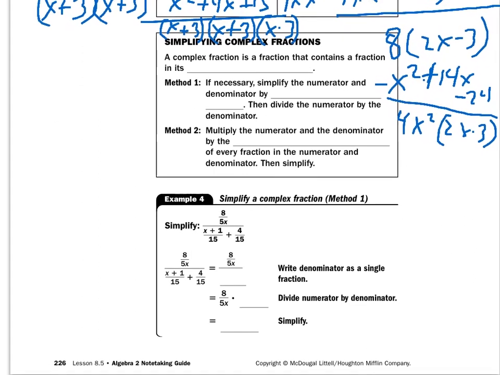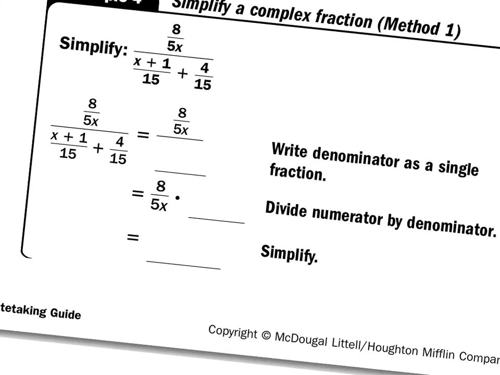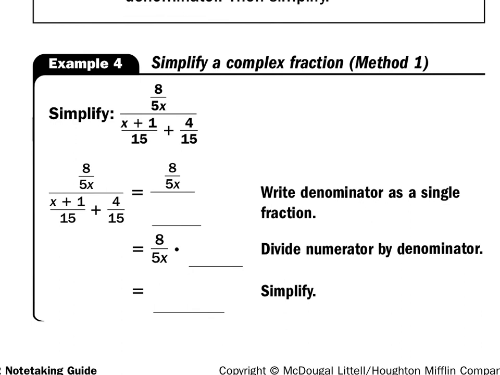All right. Simplify complex fractions. I think I already kind of talked about that. So I want to move right into example 4 and open this up a little bit and just start working right away on it. When we're looking at simplifying complex fractions like this, there's a lot to it, but we need to understand that fractions just mean division, essentially. So first thing I'm going to do is simplify the denominator if I can on this one, because it looks pretty tough. But once I put that together, x plus 1, they have a common denominator already, so it ends up being x plus 5 over 15.